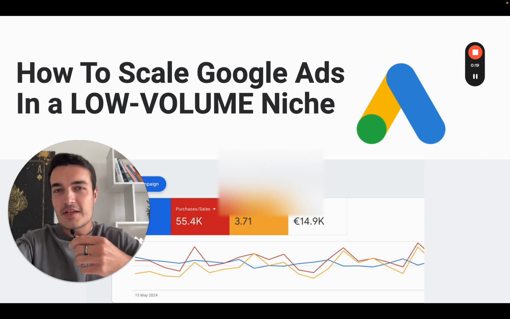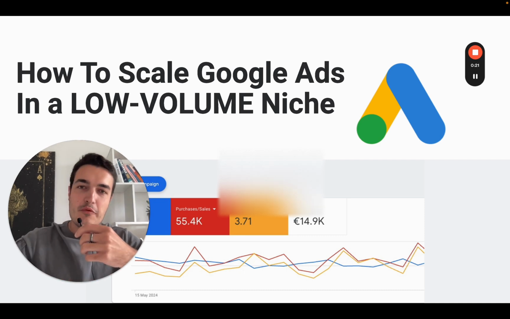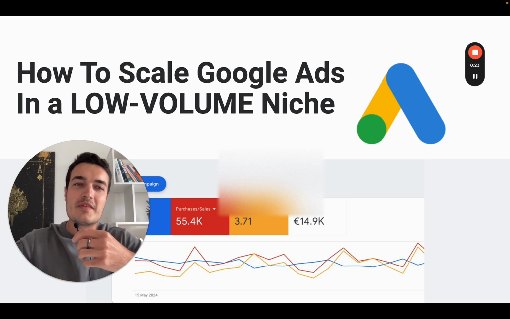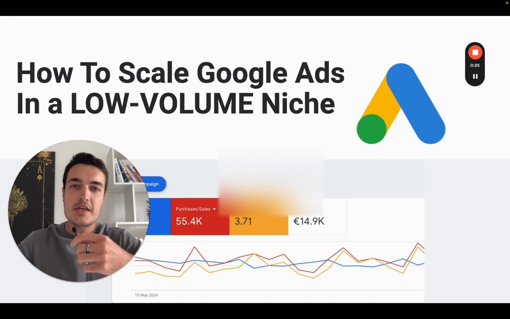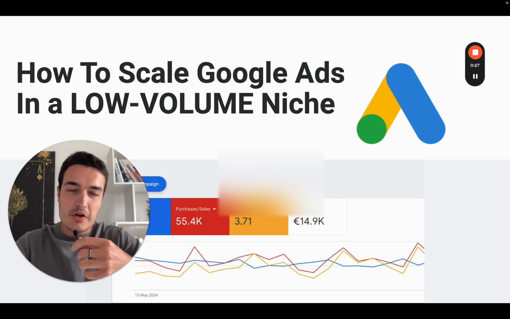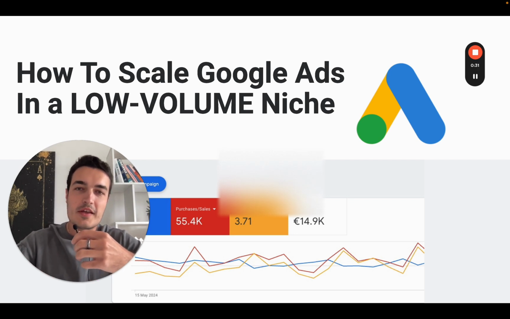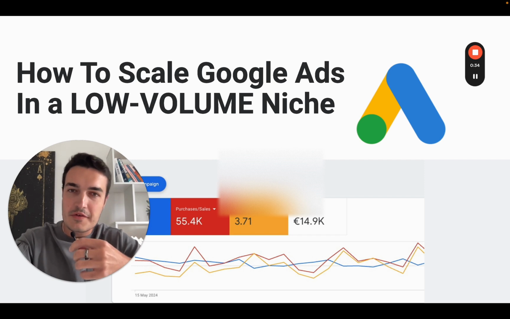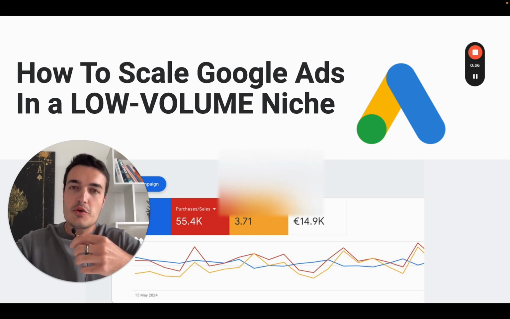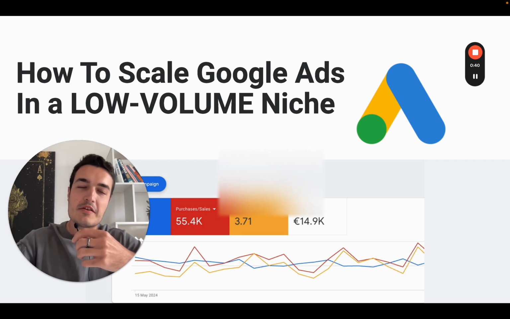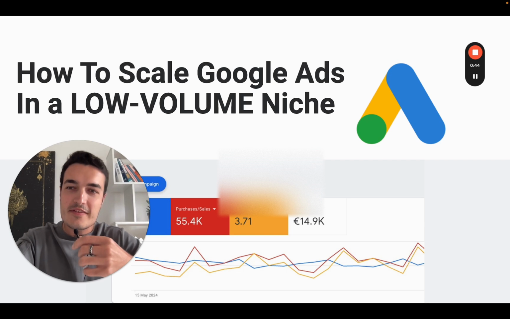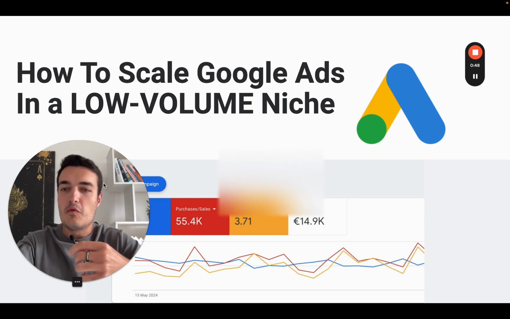So in today's video, I want to give you a step-by-step framework, a very specific process for how we are doing it, because even though many of our clients are in slightly bigger niches and do six or multiple six or even seven figures a month with Google Ads, occasionally we also work with those that are in a very, very small space. So we have to get creative and think about how we can actually scale it. So without any further ado, let's get started with our step-by-step framework for scaling Google Ads in low volume niches.